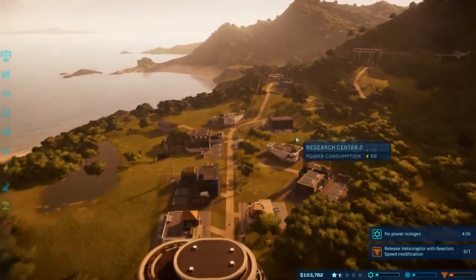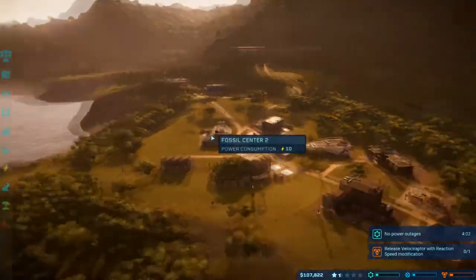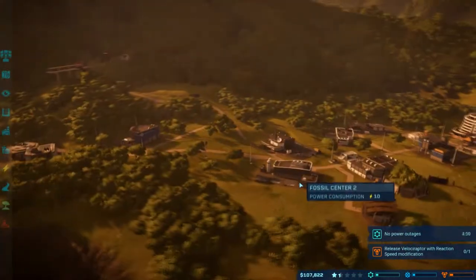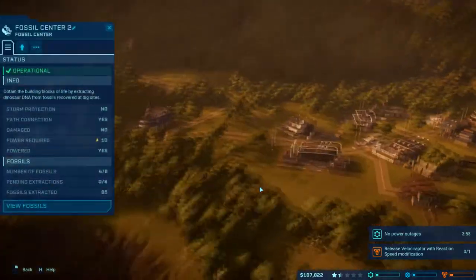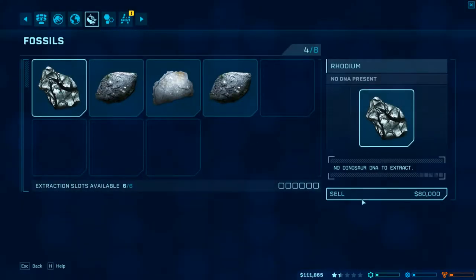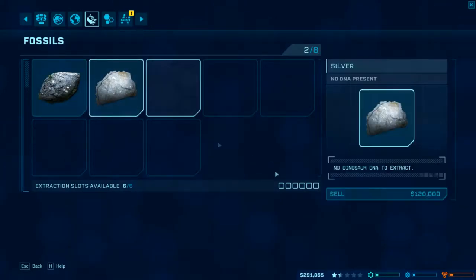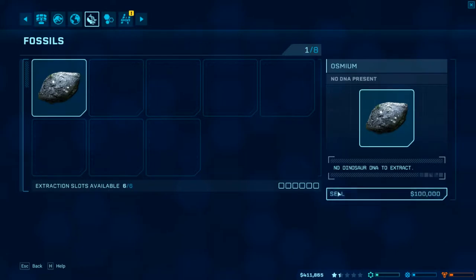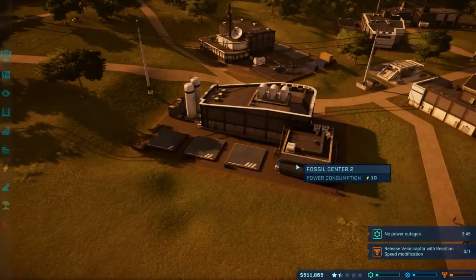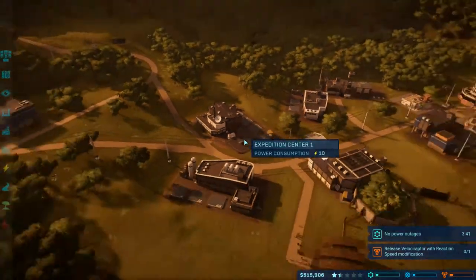And this is pretty good, too. Where's that fossil center? Now I'm all mixed up. Here we go, fossil center. Now we'll make all this money. Sell it, sell it, sell it. Oh yeah, that's nice. Feels good, man.